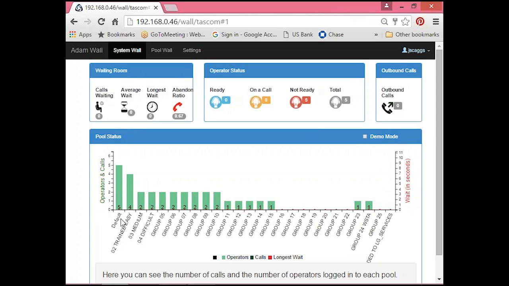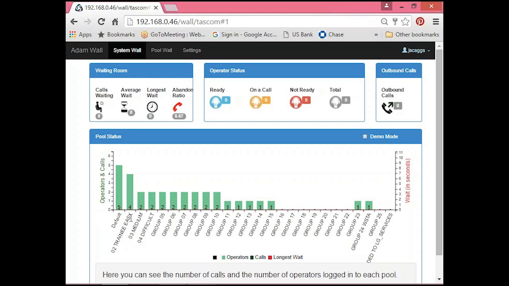And so here in Chino, we have 26 different pools set up in our system. On the hosted system, you'll see 1 or 2, perhaps 3 if you've ordered 3 different distribution groups. And they're in order of number. Number 1 is your default pool, and this number 5 here by default shows that there are 5 operators currently logged on here in Chino that are members of the default pool.